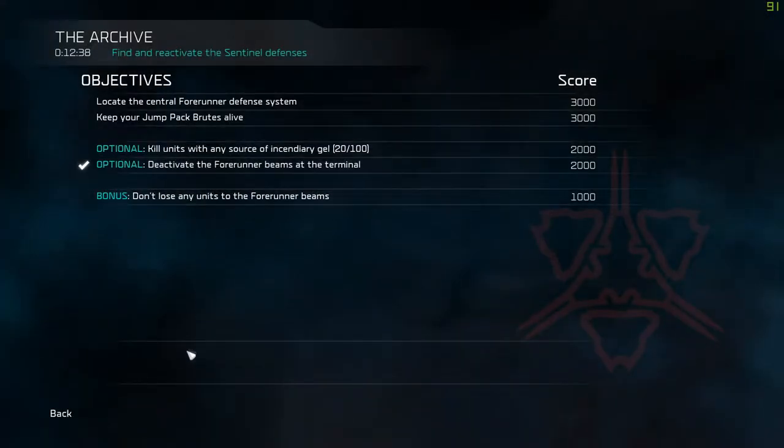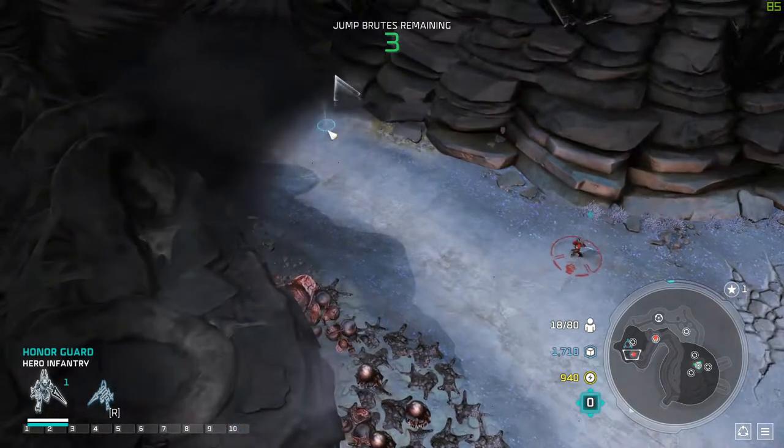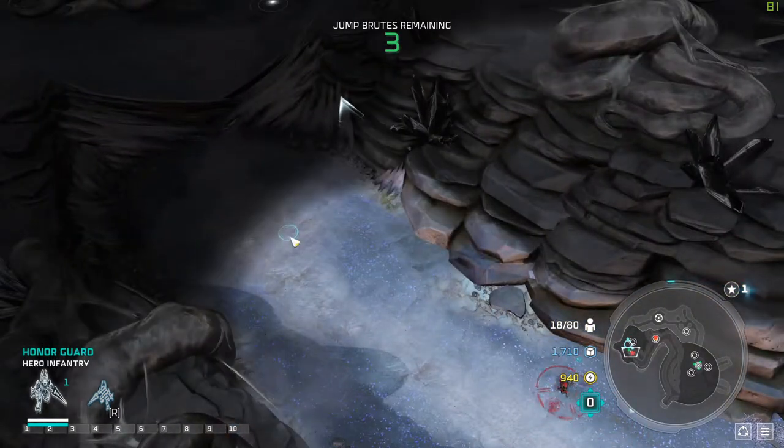Kill units of any source of incendiary gel. Don't lose any units. My blade is yours. On my way. There is a lot of blisters.